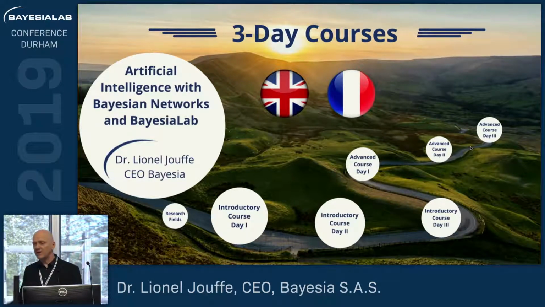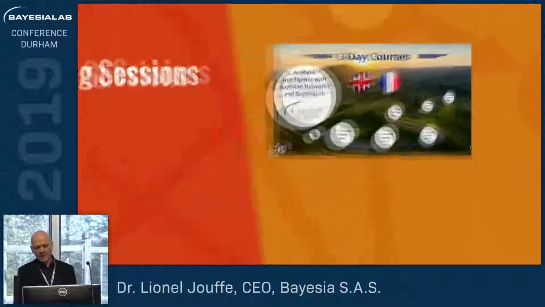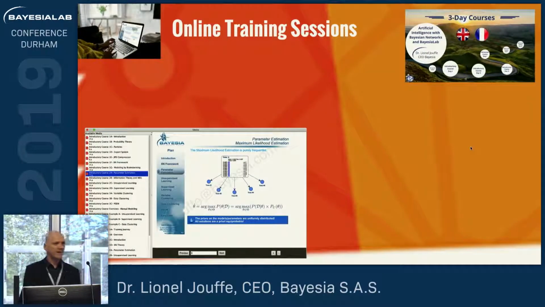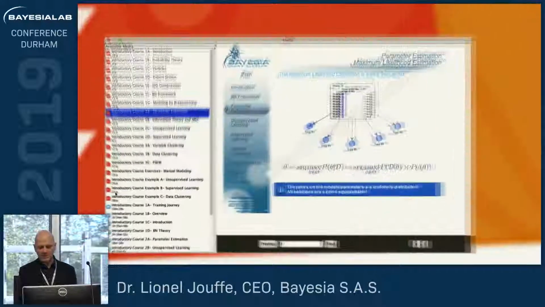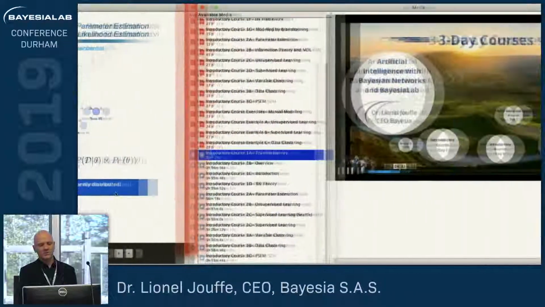Now we have the training in English, and we have the training in French, for the intro and advanced courses. You can also use it asynchronously, so you don't have to be there. You don't have to subscribe to a live stream option. You can also say, I'm going to purchase this intro course and follow it when I have some time. Right? And the PDF slides I'm using during the training are available via BayesiaLab: go to the help menu, then media, and you have the list of all the slides. Everything has been split into chapters, and you have the same thing for the videos, right?